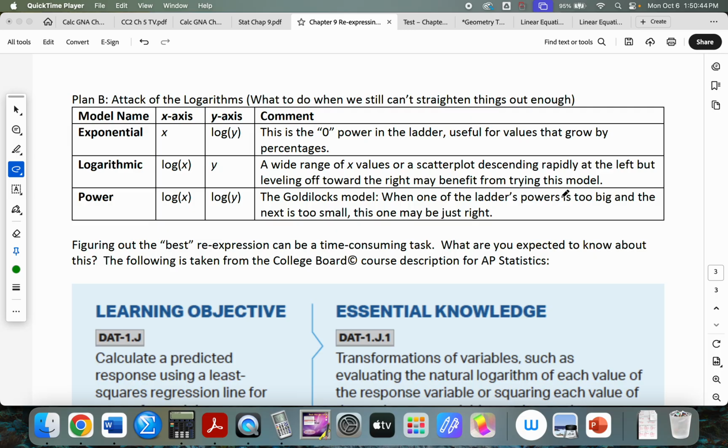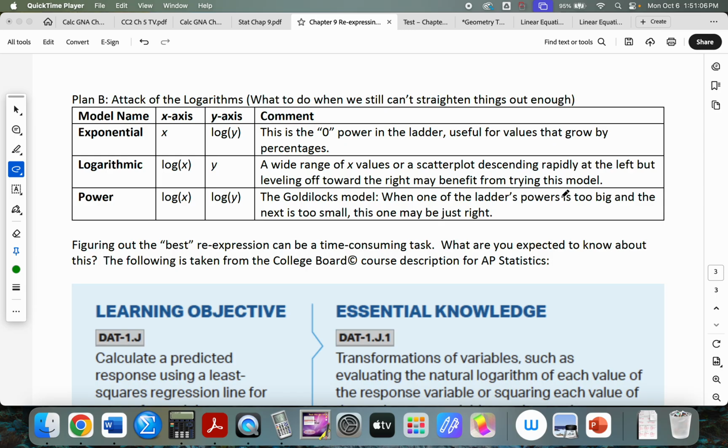And there's some comments on this about when possibly to use them. And, if nothing else works, you take the log of both of them. Okay? And as we said last week, figuring out which one is best can take a really long time.